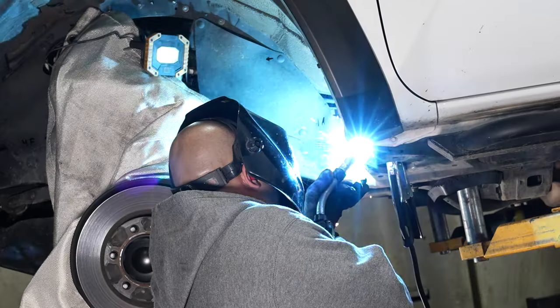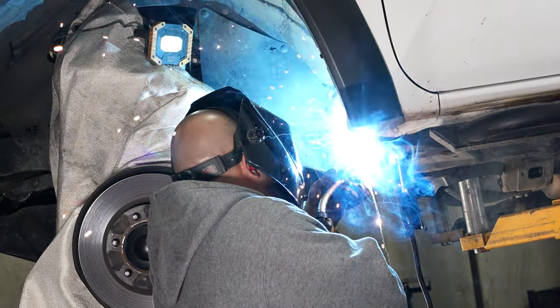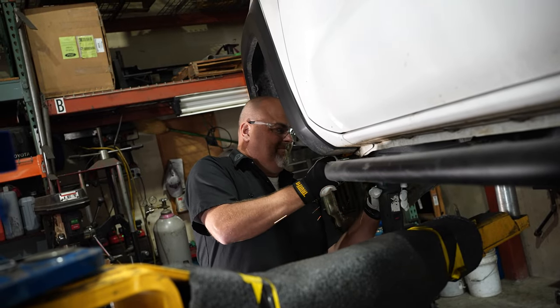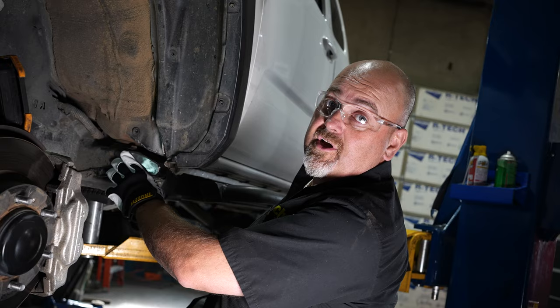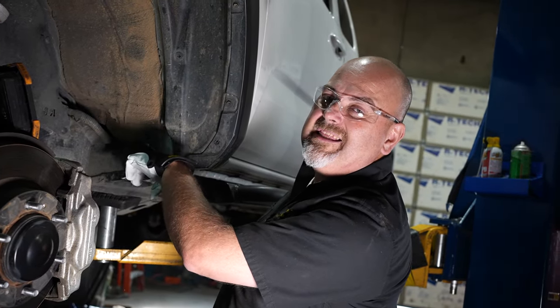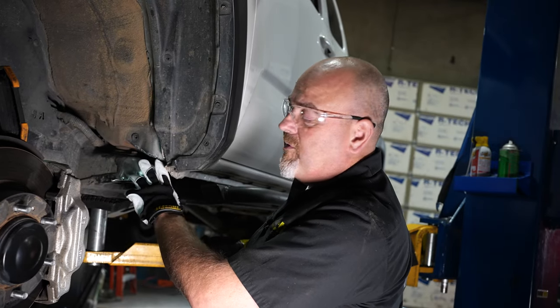Once it's tacked in and it's a nice spot, you're going to come in and fully burn it in. Once we're done welding it in, we're going to come back with a flap disc and blend the welds and make them look extra pretty. We've welded the plate in and ground the welds down a little bit to make it look as OEM factory as possible. One of the things we're careful about is that when we're welding this in, we don't overheat the body mount. It's a big rubber mount, and we don't want to torch that thing. So keep your welds small, short welds, skip around, and keep an eye on that.